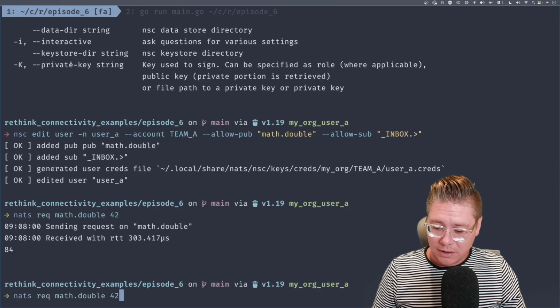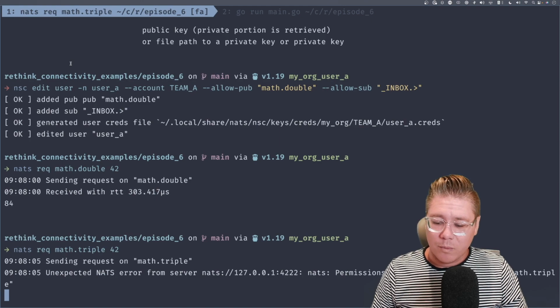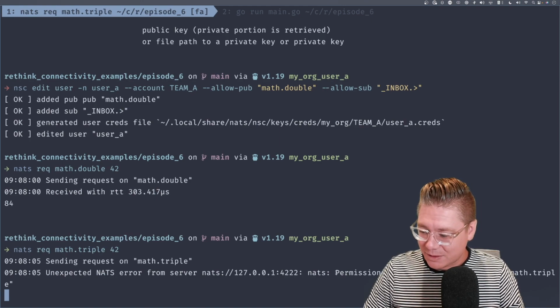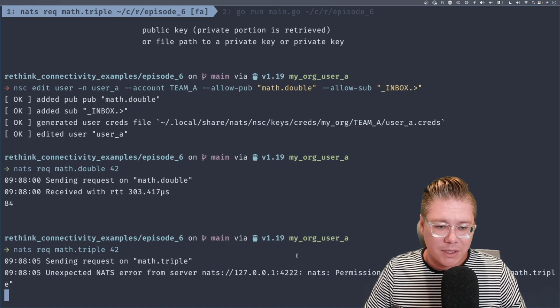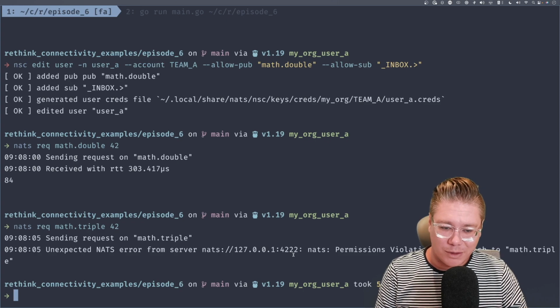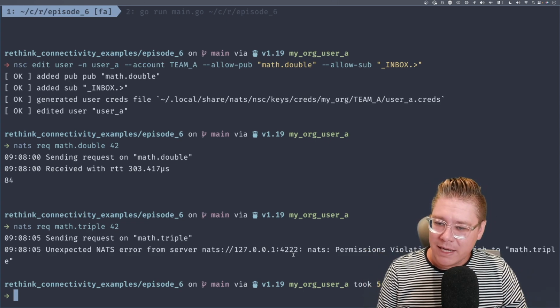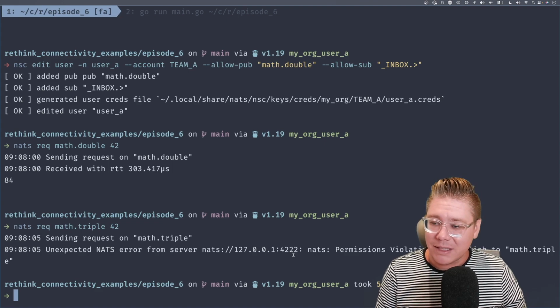That should work. But if I want to say math.triple, we get an authorization error, which is great. Permissions violation for publish. So this is exactly what we would expect for a system like this. We can lock down our different users. We can specify what different accounts can import and export, and it all works pretty seamlessly in a very decentralized way.